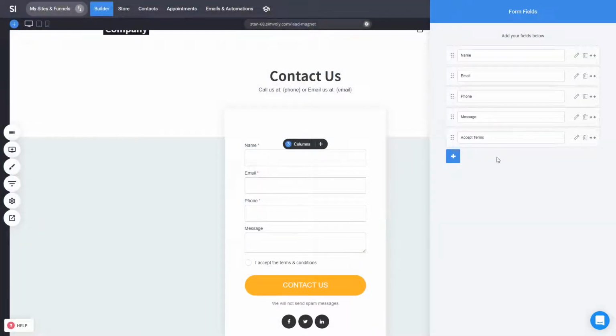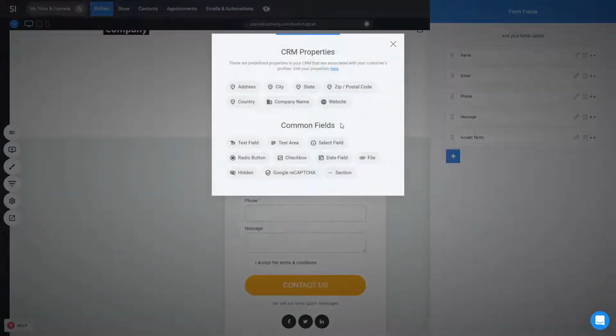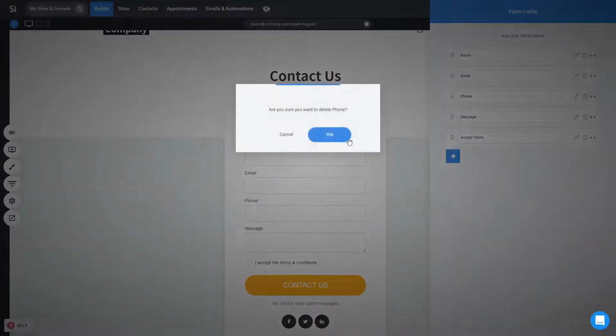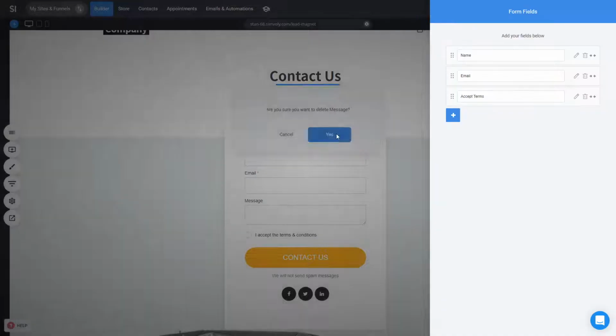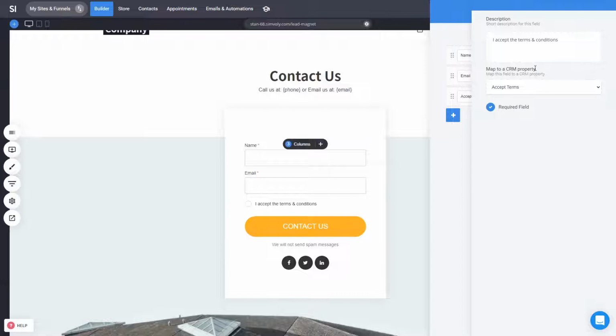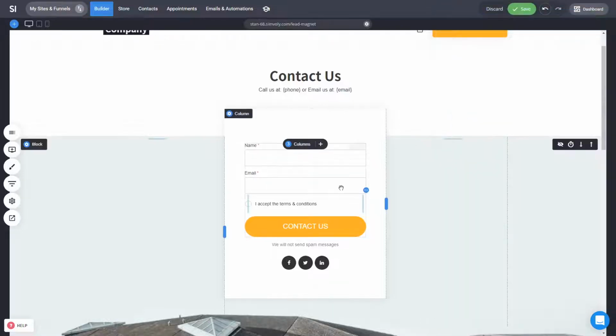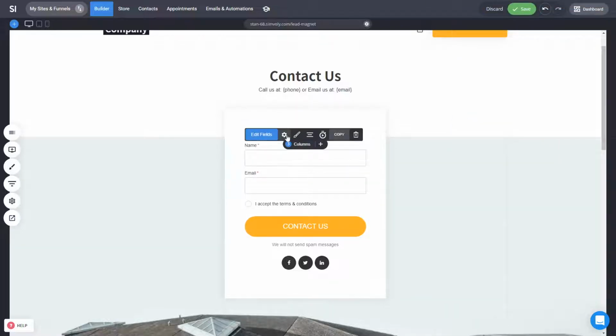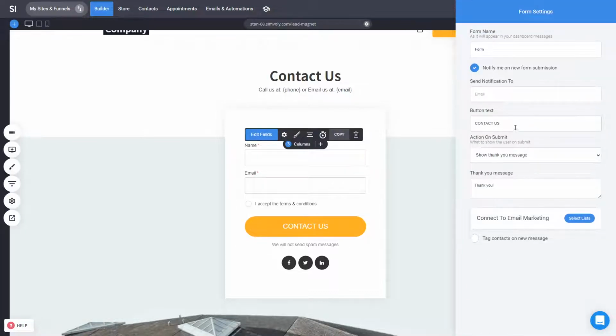For example, let's say that you'll be emailing them or whatever you want for your forms, and create whatever fields you like. Let's just leave it with this one. Let's say with just phone, name, and the checkbox for accepting terms, which again you can customize where they will lead, maybe an external page, maybe a pop-up showing the terms and conditions if you have such. So when you're ready, you can also go here into the settings of your form. Here you can change the button, let's say download now, let's say it's a book or whatever the file is.